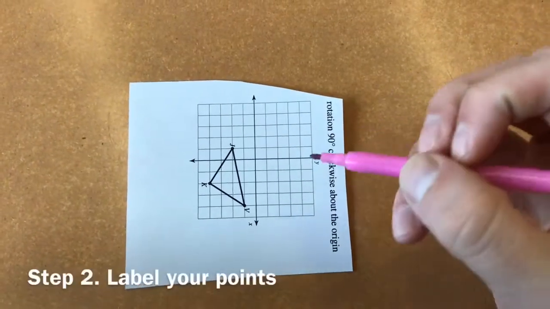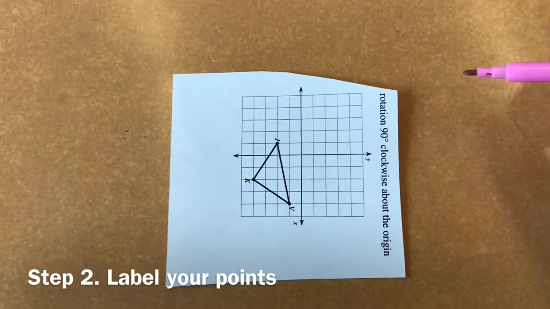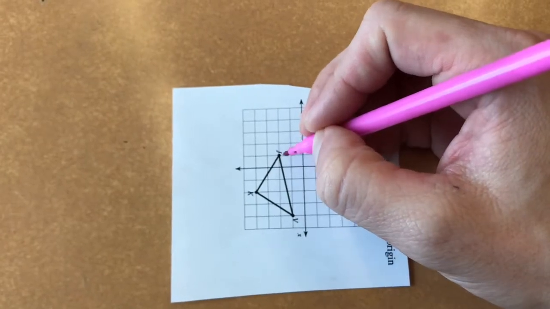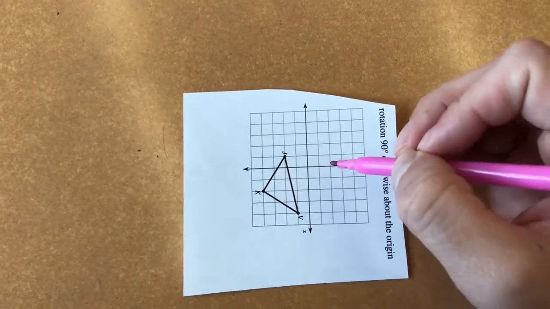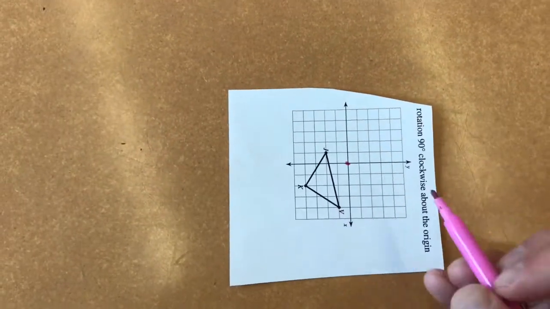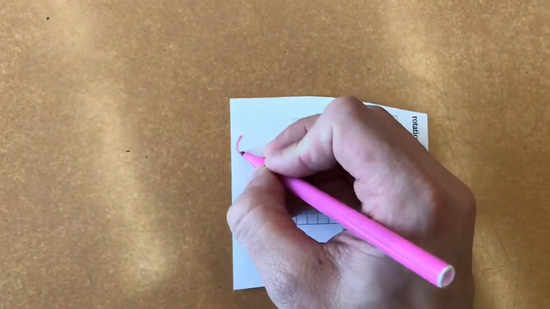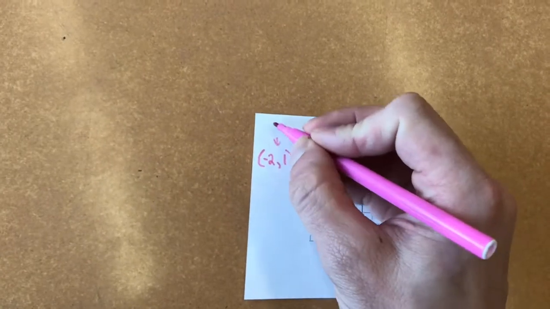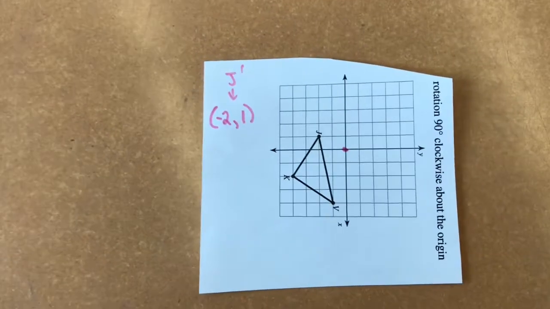Step two is I label my points the way they appear on paper. Now on paper, it looks like I have three points that I need to worry about: J, V, something I'll never be a part of, that's for sure, and K. And it looks like if I'm focusing on my origin right there, it looks like J would be left two up one. Left two up one would be the point negative two, one. And we'll call that J prime. I don't know why I just didn't write the J prime next to it. But oh well, too late. And it's set in stone because it's in this here pink pen.